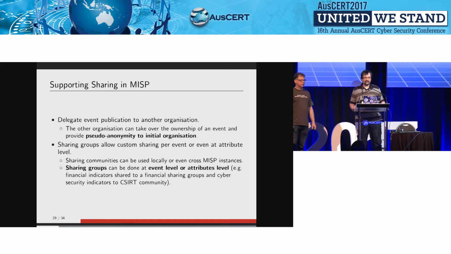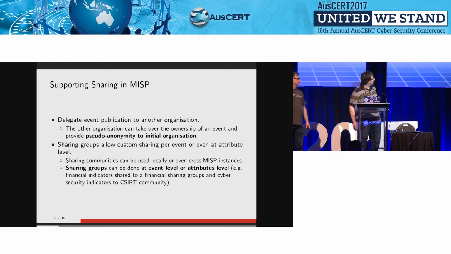So if you're in one of these situations and you're one of the organizations sitting on top of a sharing community, for example, you're an ISAC that is responsible for financial sector organizations, they can delegate the publication of this data to your organization without their name ever showing up. So the idea is to still get the indicators out there that are important, to still get feedback from the community, still get additional feedback in form of enrichment, sightings, and so on that data. So you can still do that without revealing who you actually are.